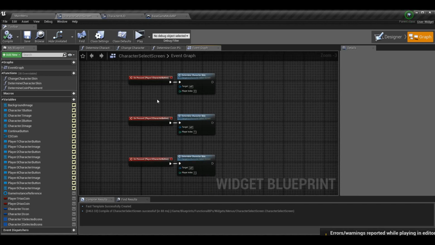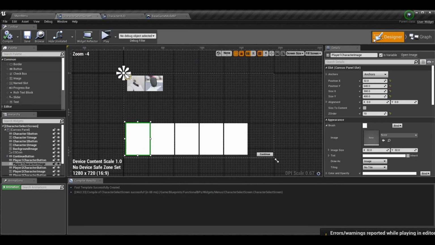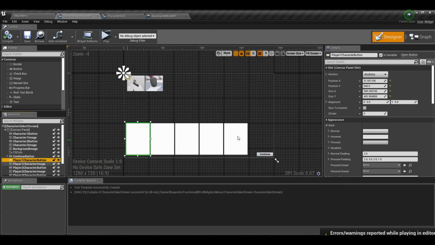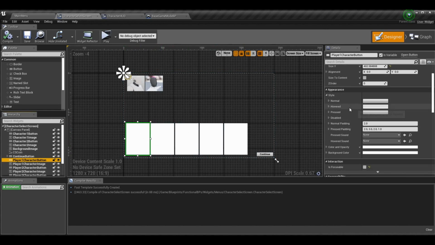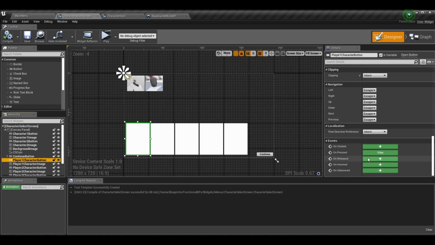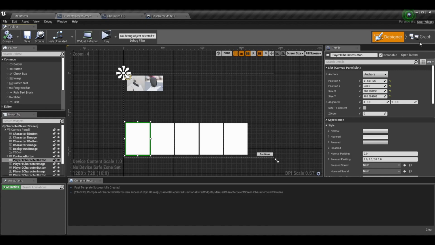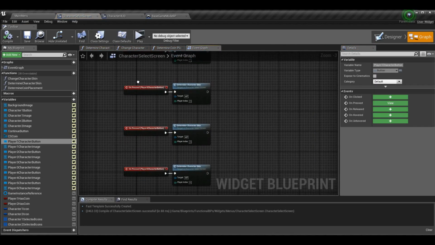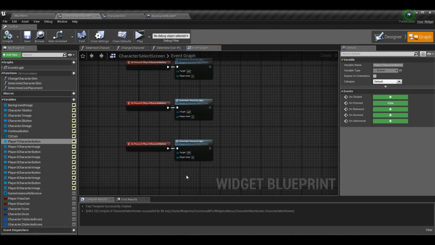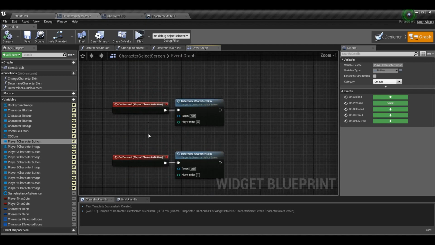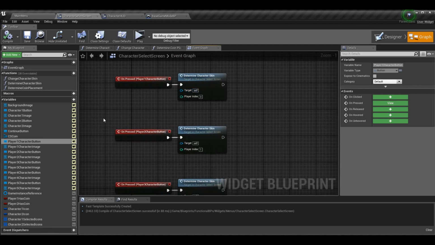These are all your buttons that I said add and make variables. If you click on each of your buttons, the ones that are hiding behind your big images here, go to the details panel, scroll all the way down, and hit on pressed for all 5 of them, or all 8 of them, however many you have. It'll make these new functions. These are all the exact same thing, I just changed the player index, so don't worry about that for now. But just add all 5 of them, make a new function. I called it determine character skin.